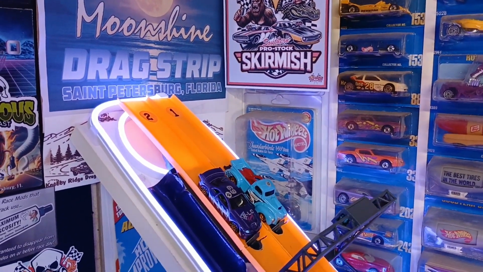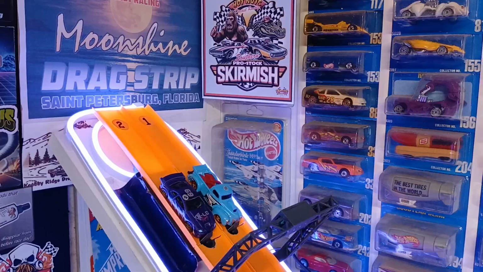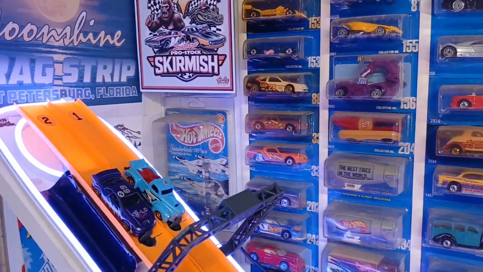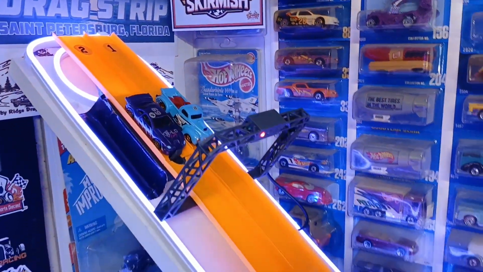Alright, this is it. The final 2 cars to run here in round 1. Boy, it's been a long race. This is a lot of cars, but it's been fun. We got Atomic Bob in the 40 Ford pickup truck and Arlo in his Dodge Neon. Let's see it.